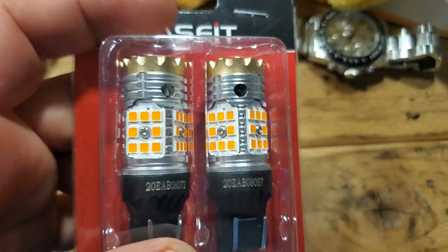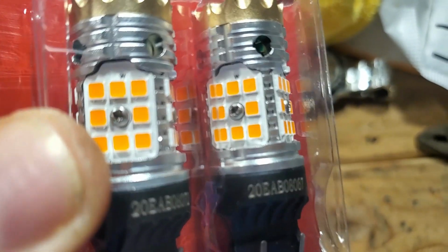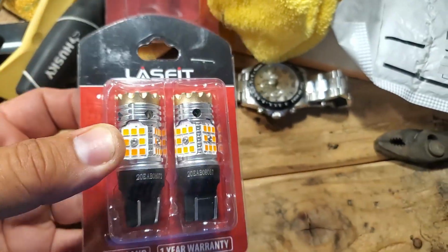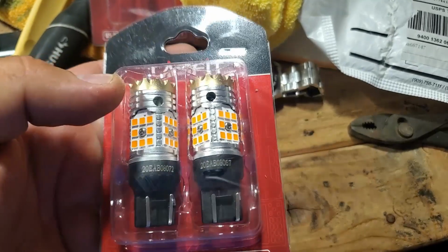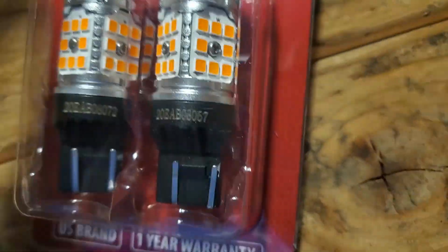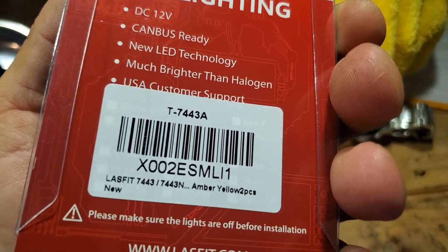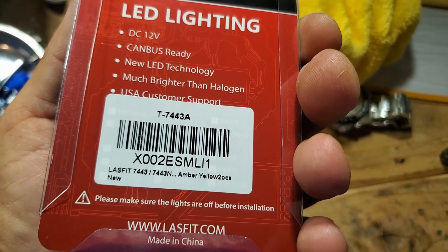So guys, a Rav4 company sent me these more like original ones, like switchbacks with no white in the middle. The LEDs are not bright white in the middle, they're light orange switchbacks. This is more like original, that's what I wanted. I contacted the customer service at Rav4 and they sent me these. So I'm gonna install them, and the white ones, the ones that you just saw, I don't really want to keep those. Some of you might like it, but I really like it more like original. And I'm going to install these and I'll show you how it looks. Also, this product number T7443A, CAN bus ready, new LED technology, as previous before, you've seen it.